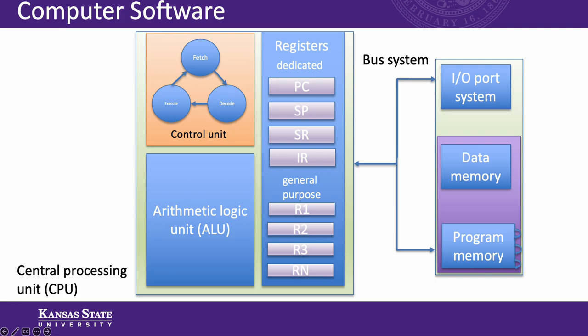To the right, external to the CPU, is a memory mapped system consisting of the ports, the data memory, and the program memory. The term memory mapped here means that each one of these things outside of the CPU has a unique address that can be referenced by the CPU. So in this video, we're looking at software which resides in the program memory. Now, the programmer decides which instructions to place into program memory and their order, if they will repeat, and if some may be skipped.